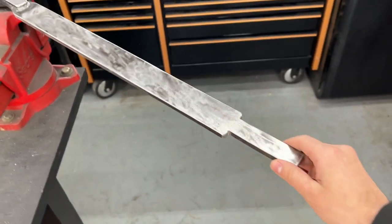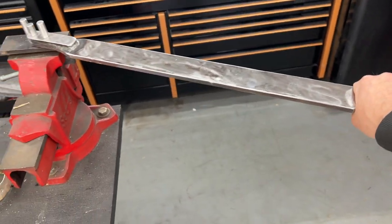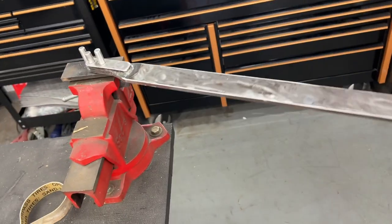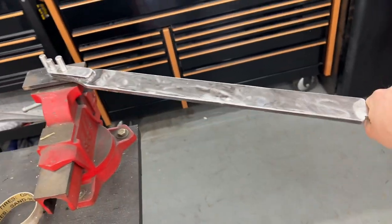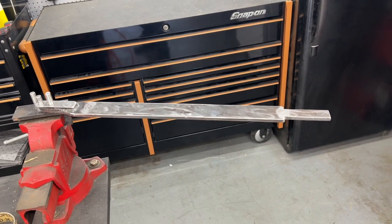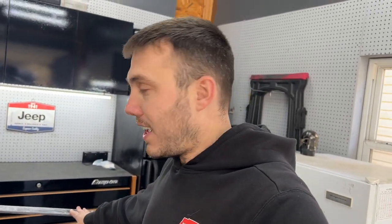Something else you guys missed is I did chop and make this shorter and cut a handle out of it. I might drill a couple holes and make a wood grip for it. Might be cool. Or just might wrap like a rubberized grip around that, so I have a nice handle to use. Overall, I'm pretty happy with this. It was a fun project, and now I have a useful fabrication tool that I made for $0. This is all stuff I already had on hand, scrap metal. It cost me nothing. I'm okay with that.